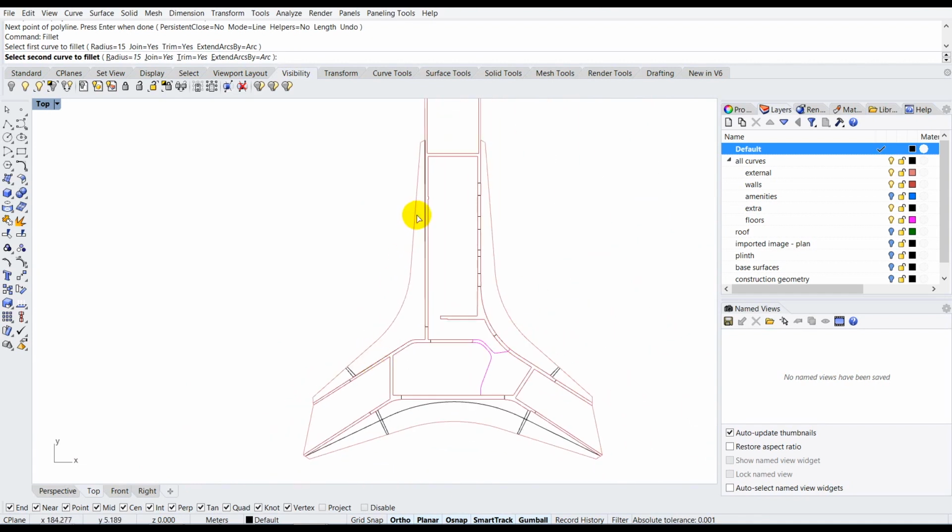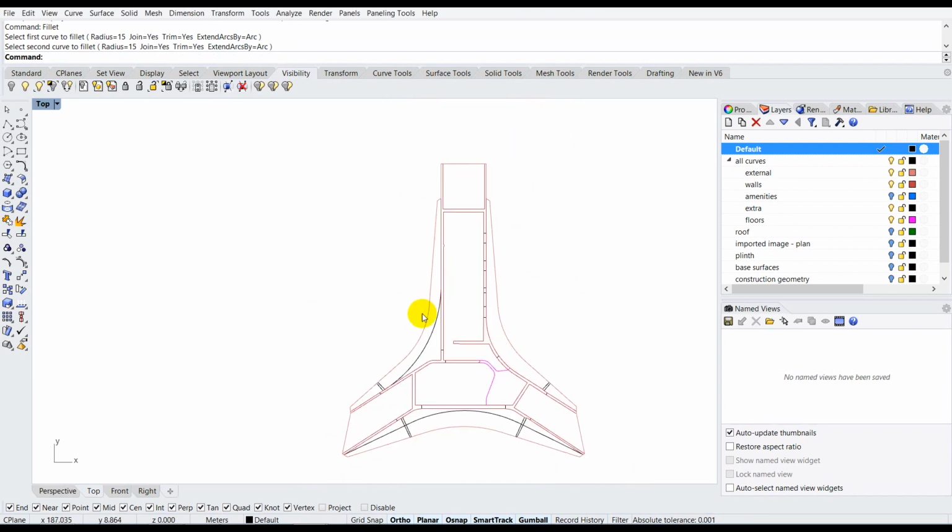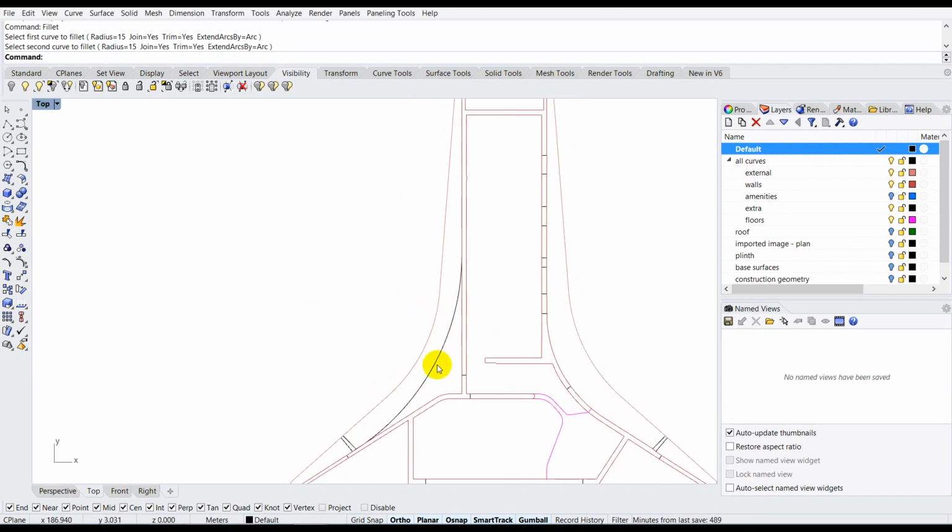And now it's asking you for the second curve to fillet, which is over here. So you can select the second curve, and the selection menu will help you in selecting. You have to carefully select this black curve, the layer which is turned black, which is our default color. So you can select this layer. Once you select the layer, you can see that the fillet that has been created is too steep. We want a fillet which has a little bit more width over here.